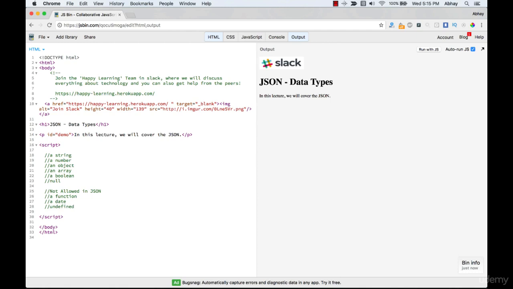So let's quickly go on and start seeing these items. The first thing that we are going to see is, of course, a string. When you want a string, you can just do a variable x equals, again just like you define your object, you will have a name value pair. So name and whatever is the value of that string, all of it should be in double quotes. So the way you have it is x equals name John. Now you can also do a console log, and again the answer will be the object that you see.